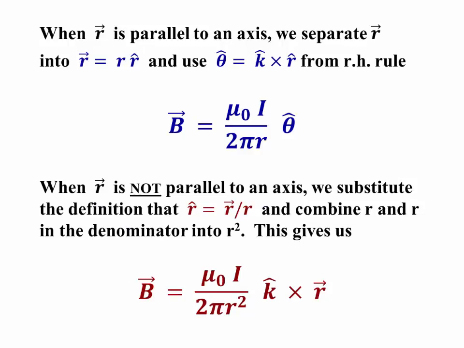Okay, there's also two kinds of cases here. There's a special case when r is parallel to an axis. In that case, when we separate r vector into its two components, k cross r hat will be something like k cross i hat or k cross j hat, and that will point in the theta hat right-hand rule direction. And I write it this way just as a reminder that you can actually separate magnitude and direction in that particular problem. However, for most of you, it's safest to always do the general approach to the problem, which is shown down below here, and that we must use that when r vector is not parallel to an axis. In that case, we just substitute r hat as r vector over r, combine the two radius distances, and get mu naught i over 2 pi r squared, k hat cross r vector.